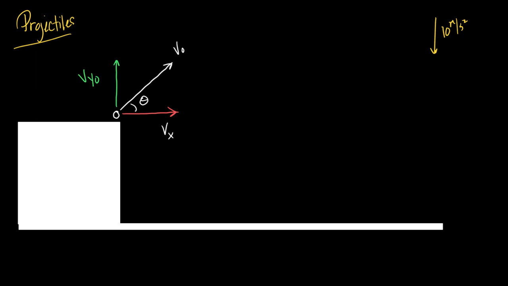Now, once the object is launched, it's going to travel in some kind of path, and I don't think the path being curved is a bit of a surprise. Anybody who's ever thrown something probably has watched something travel in that path. I'm not going to say it's a parabola, but I think in the next day or two we'll prove it. But I want you to think about several places that this object is going to be over the next few seconds.